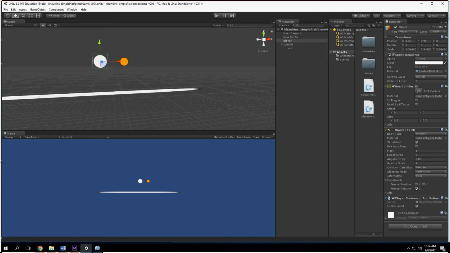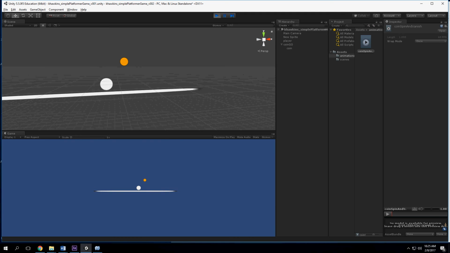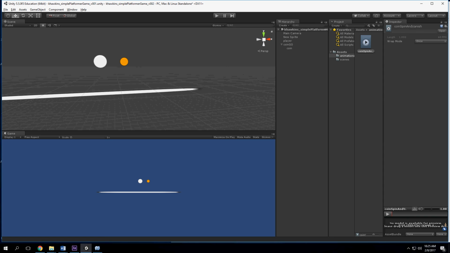Now, two things that need to happen. At some point, the animation will kind of stop. I want to make sure it doesn't cycle back. And I also want to tell this particular animation its wrap mode to only play once. So once I go to my actual animation, wrap mode once. And if it keeps playing or things start to bog down over time, I know I've got to do something about stopping the animations at a certain point. But we have that. It works. That's what we want. And the only other thing we can add is a sound, but we can do that later.